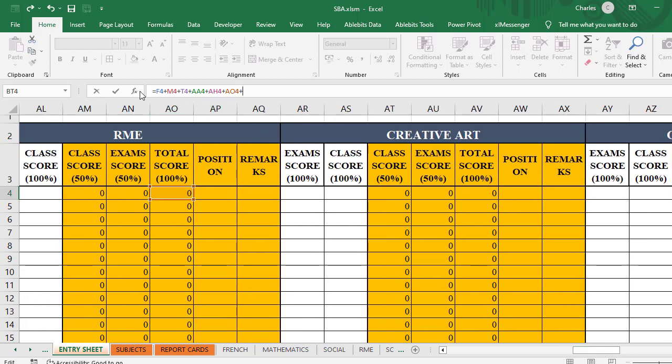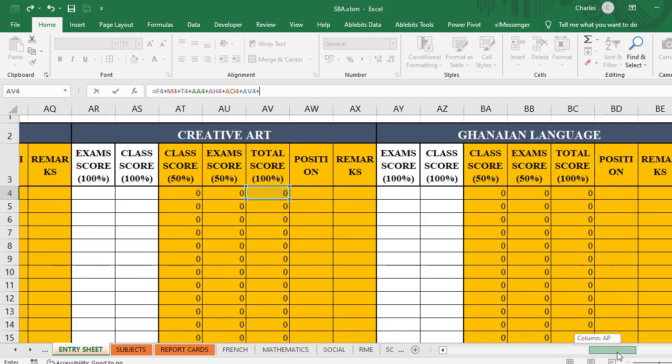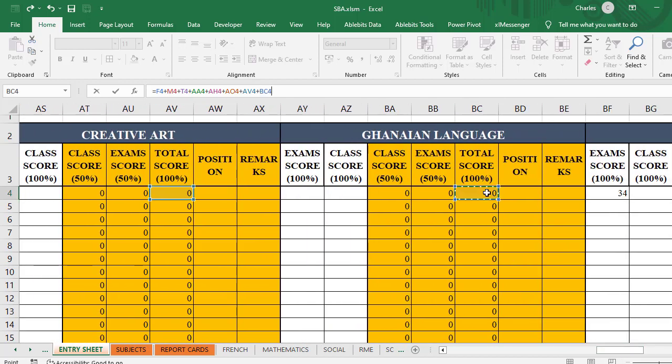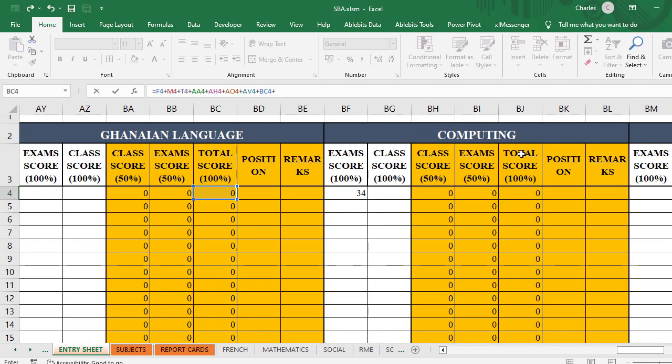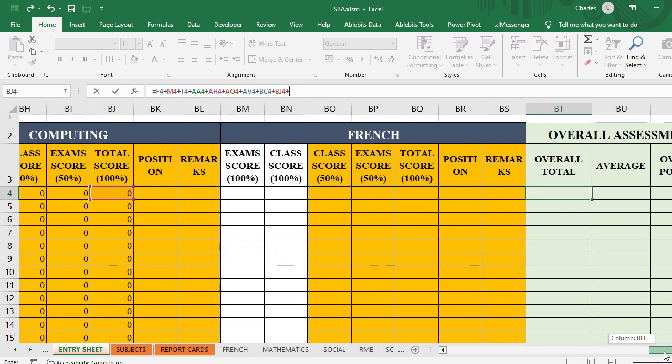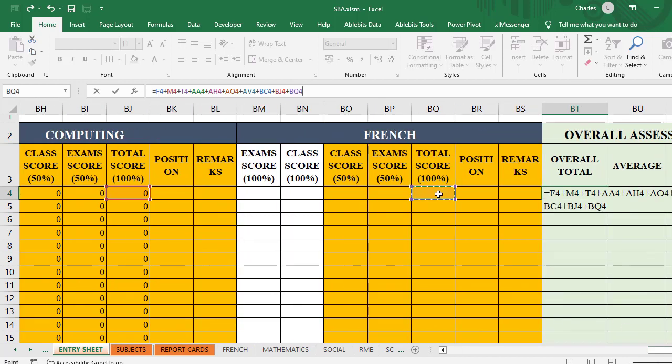So the formula reads over here, plus this, okay, plus, let me keep going, Afghani language, plus the total score for computing, plus the total score for the last one, which is French, plus this.